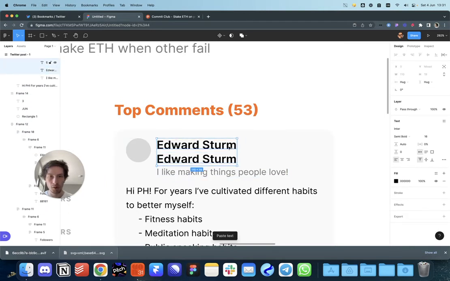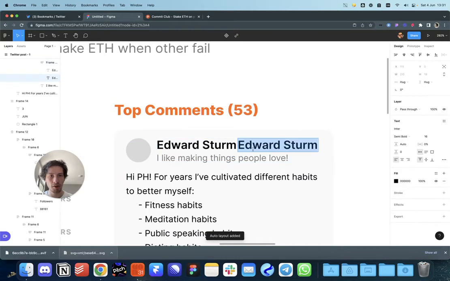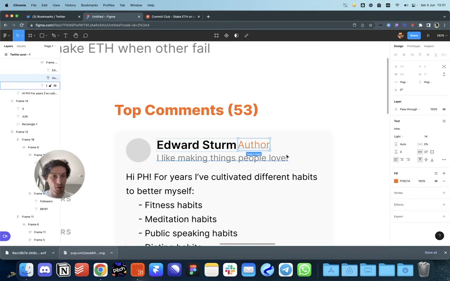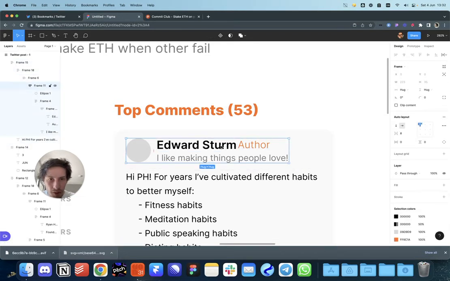So what I would do is also auto layout them. Let's say author. I would make it smaller, I would make it light, and I would mark it with, for example, the color I've already used. I'm not sure this is actually a good way to do it.